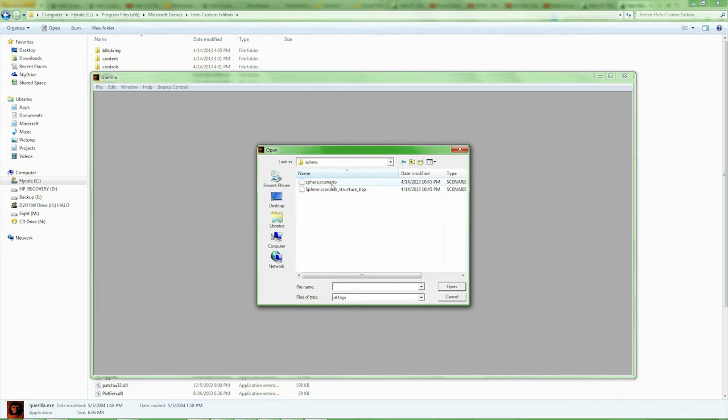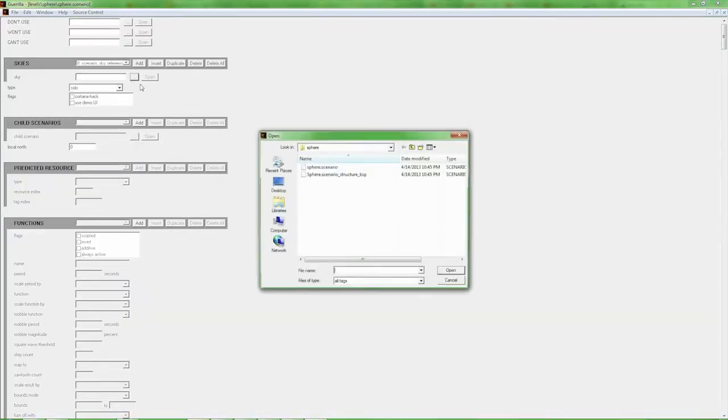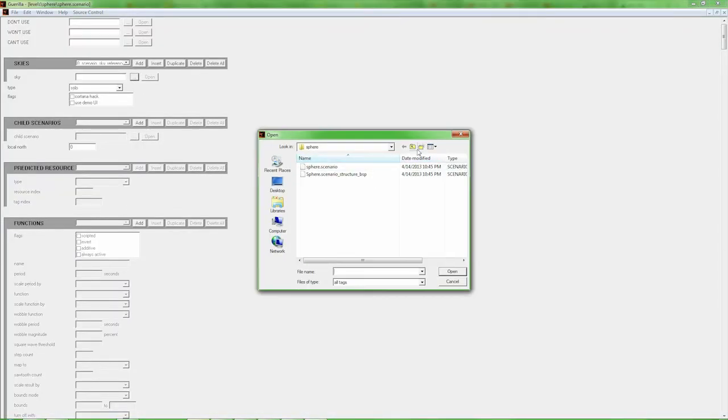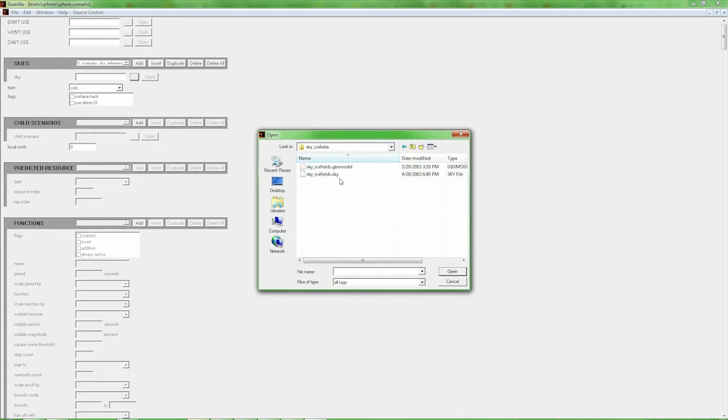Here's our sphere, sphere.scenario. The sky also determines how bright you make that background, how bright you make the level rather. So if we go to sky, last time I used clear afternoon, I believe. Let's go ahead and pick ice fields.